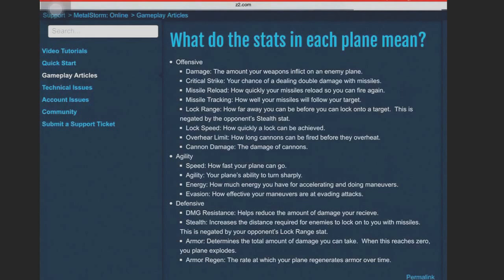Lock speed, that is a benefit for any distance. If you're in a dogfight, the guy's close, all of a sudden you get a lock on him, he can't lock on you, there you have a definite advantage. So that's an important stat. Overheat limit, pretty obvious. How long do you fire your cannons before they lock up and overheat? Cannon damage, obvious. How much damage do your cannons do?